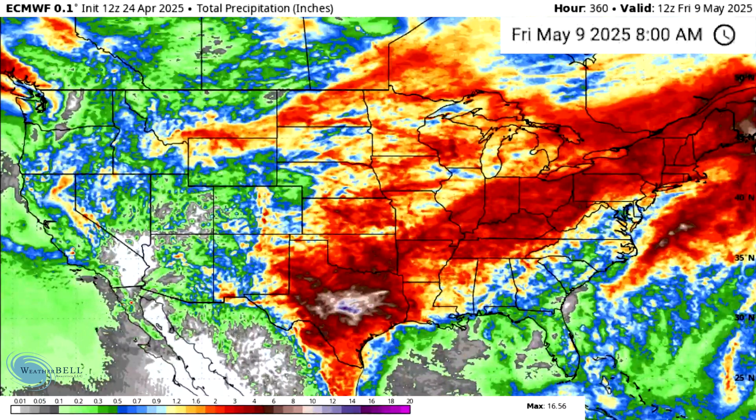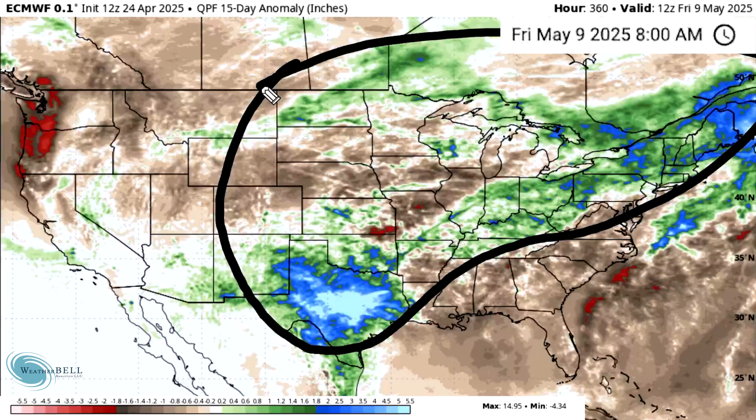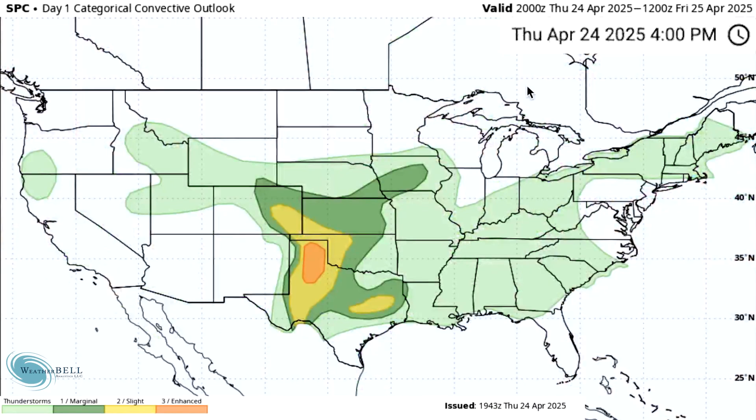Those are all the reasons why summertime is not a good time to be hoping for a drought to come to an end. Usually spring, fall, and winter are going to be much more favorable. There is still hope — we still have some time before summer hits, and even the summer could bring some relief. But I was definitely hoping to see this getting a lot better over the course of April and into early May, and that is not looking like it's going to be the case. The precipitation anomalies show above average for much of the central and northeastern states, below average for most of the west, and below average for the southeast corridor as well.